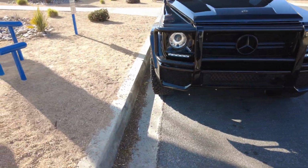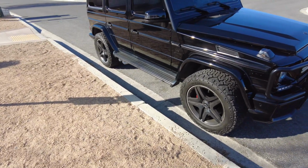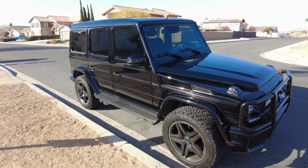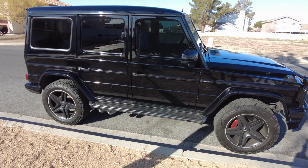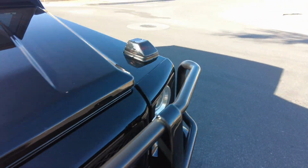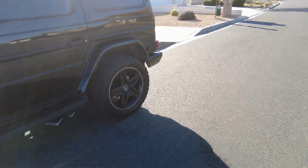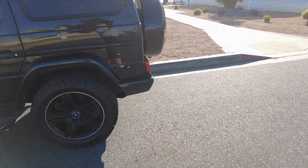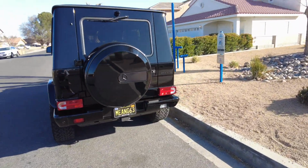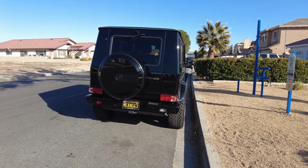And yeah, if you have maybe $800 to $1,000 to do this, I definitely recommend it. Really doesn't impede your driving in any way. It just looks so good. Like I said, I really want to do maybe Old Man Emu springs and Fox shocks. I think that's going to be my next step. But yeah, gotta say I like it so far. Looks clean.